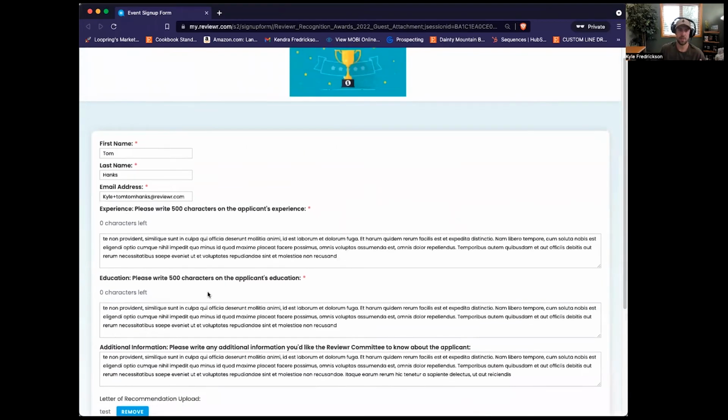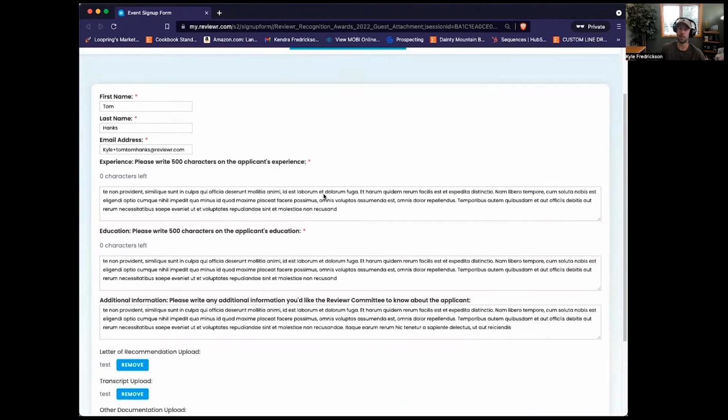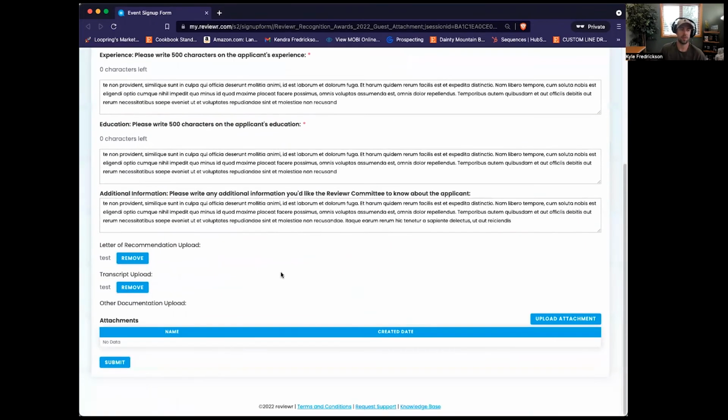So again, these supplemental forms are a full form power capability that can do all the other form functionality that you've grown accustomed to within Reviewr. Now, a couple other items that are nice to have within here is that the submitter in this case can save, they can log out, they can come back later. Of course, you can see who they are, how far they've made. You can send them reminder messages. And then, of course, once they actually go and do their submission, confirmation email as well as thank you pages.